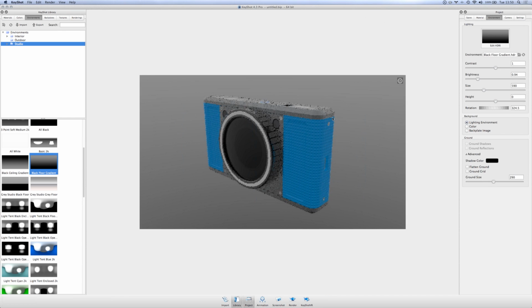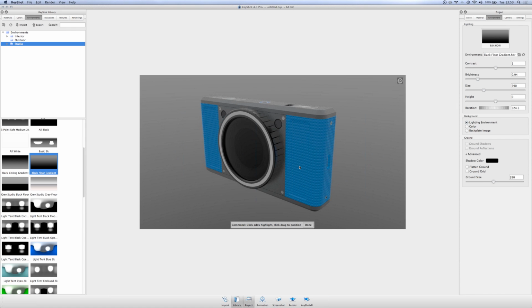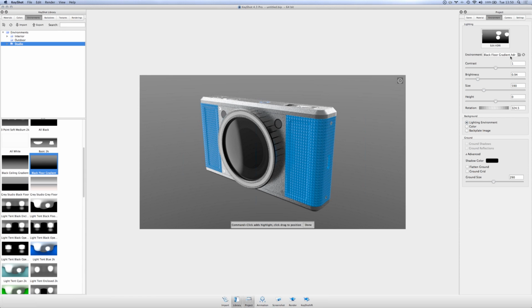So let's say this is the camera angle that I want to use. I can just use the set highlight function. And you can see down here on the Mac, it's going to be command click. On Windows, it's control click. But now if I hold command, wherever I click is actually just going to add a highlight onto that model, because it's placing a pin based off the position of my camera. Now if I want to highlight on this chamfer here, just click, it's going to add that highlight, and here I'll just click one more time just to add the highlight there.